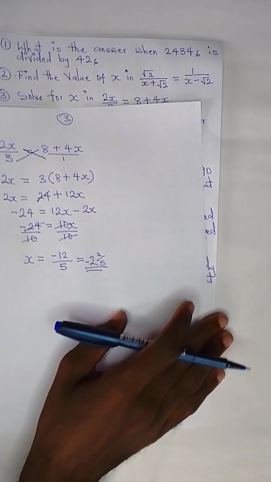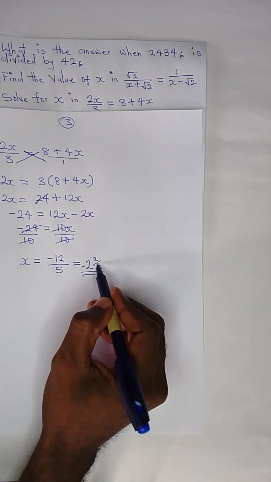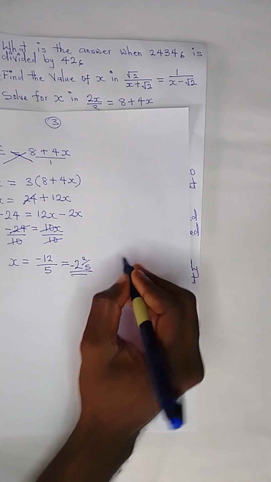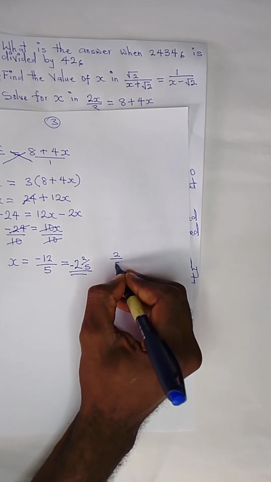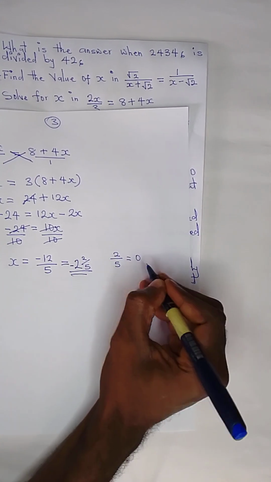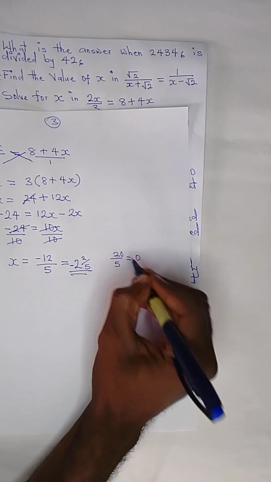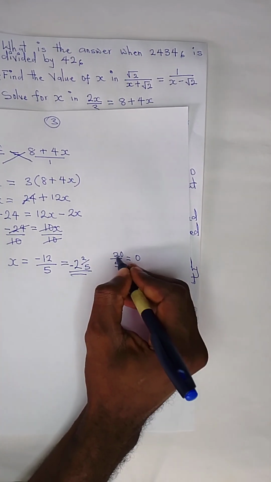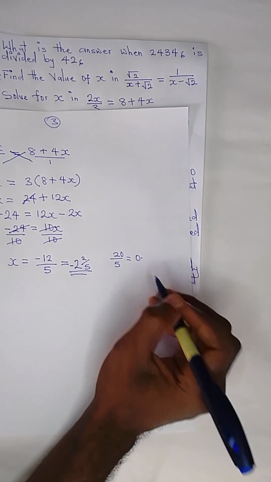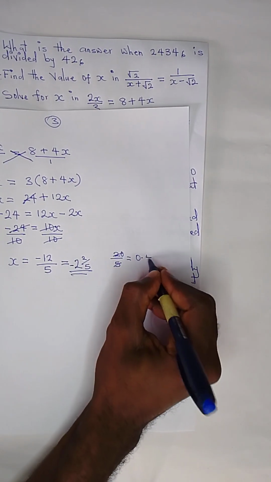But in case the answer is expressed in decimal, how do you convert this 2 over 5 to decimal? Now this is it. 2 divided by 5. We say 5 goes into 2, cannot, so we write 0 here. Then I'm going to add 0 to these 2 to make it 20. When I add 0 to these 2, I'm going to put decimal points here. So 5 goes into 20 4 times.